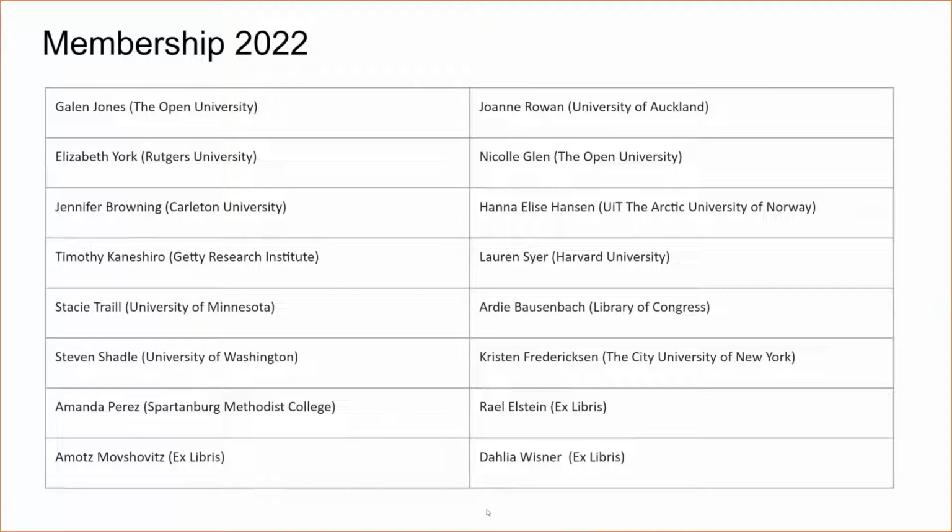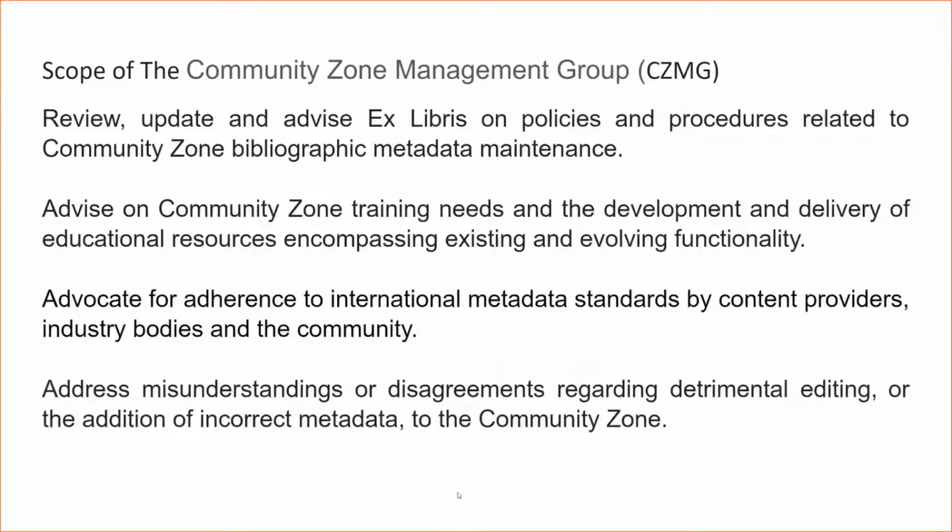Okay. So if we move to the next slide, I'll cover the scope of the Community Zone Management Group. So our charge consists of the reviewing, updating, and advising of Ex Libris on policies and procedures relating to Community Zone bibliographic metadata maintenance. Secondly, to advise on the Community Zone training needs and the development and delivery of educational resources encompassing existing and evolving functionality.